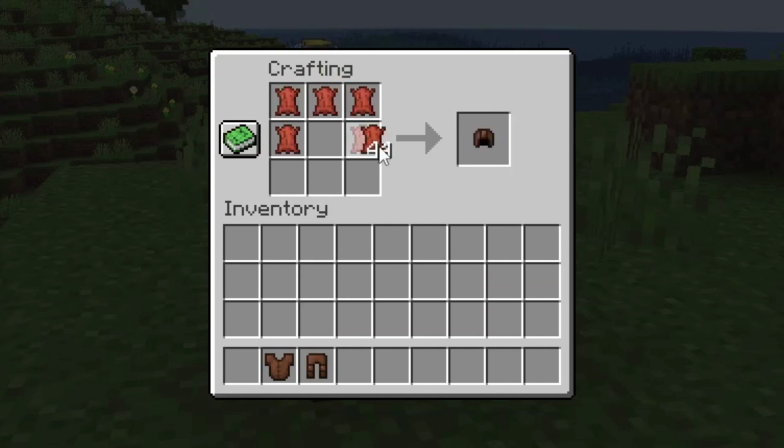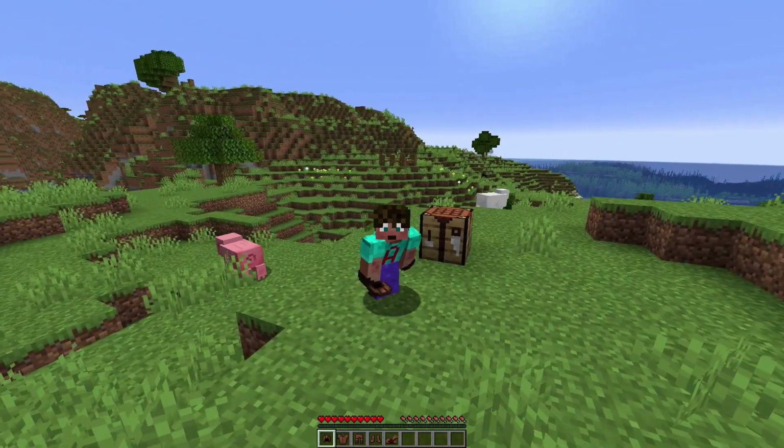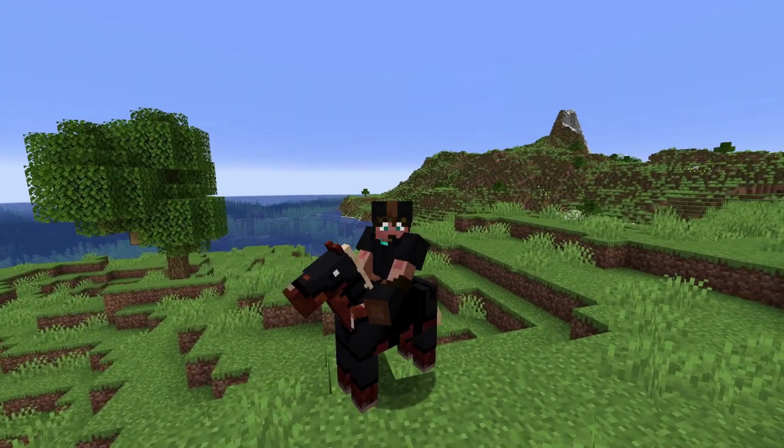You can get a little leather cap, which is great. Looks a little bit like the bowl, doesn't it? And then you can also make yourself leather boots, but I don't know why you bother, because you can get them from fishing. You can also sort your horse out by doing an H shape and get yourself leather horse armor. And then you can dye them all black with the ink sac that you got as well, because that would look really cool. Look at me, I'm the Black Knight.